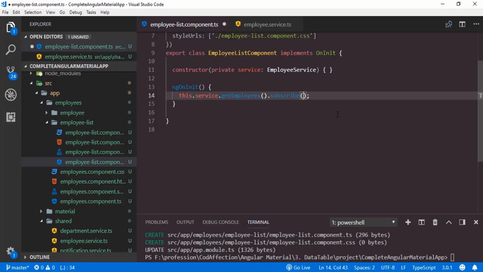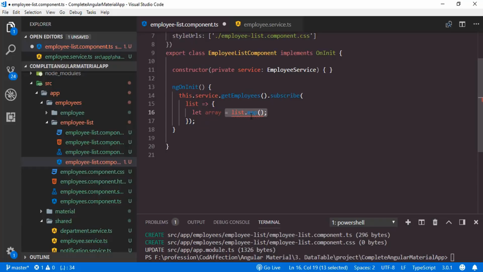So here we have the callback function with a single parameter, list. Inside that we can do this. We will have the array variable and we will do this. We will call the map function from this list parameter, and inside that we will have another callback function with a single parameter, item. Inside the function, we will return an object containing employee details.